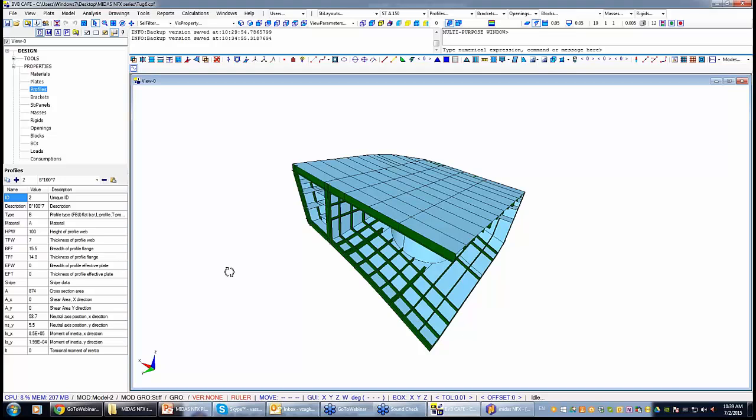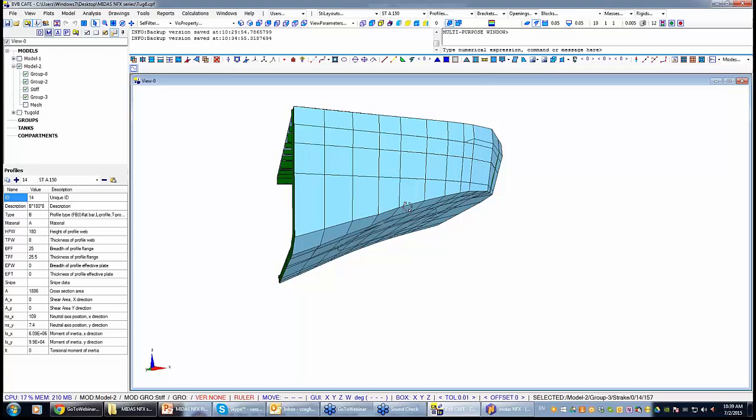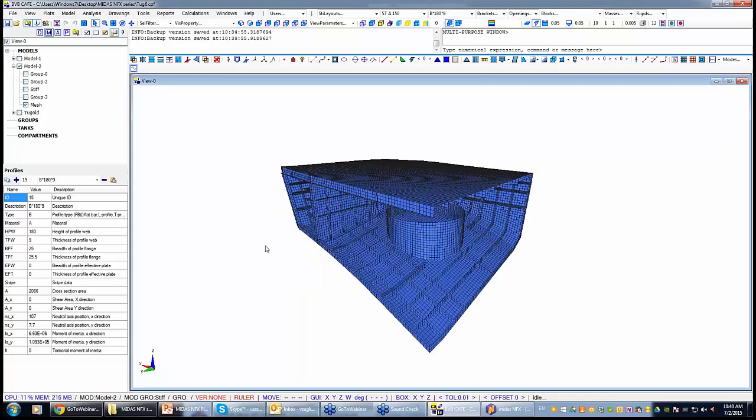So what I would like to show you is that here we can have groups and model groups, and if we turn them off, you can see that we also have our resulting mesh in the same project file. So this is the initial mesh, which you can see also. I will show you quickly how we can derive it.